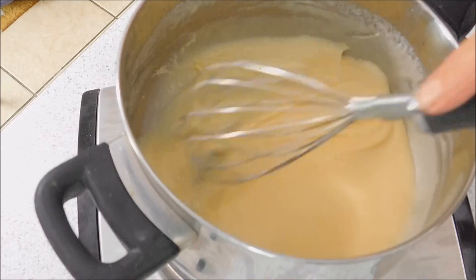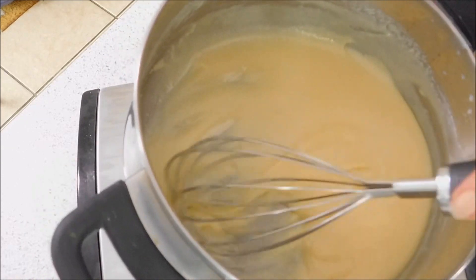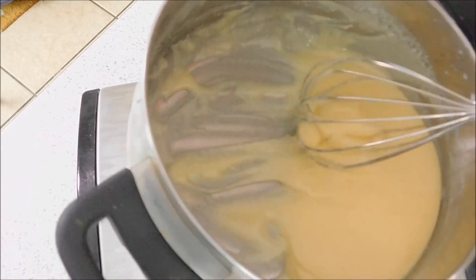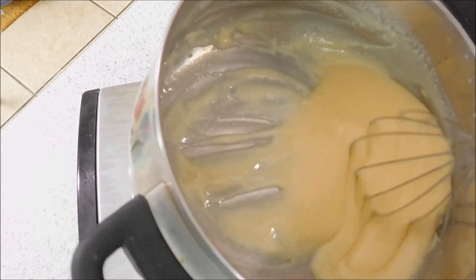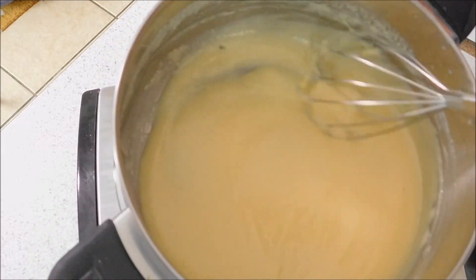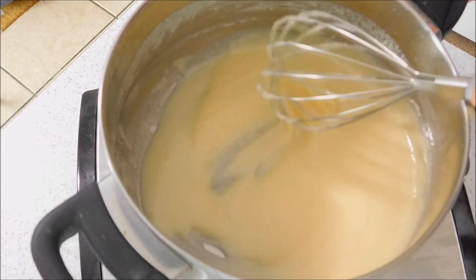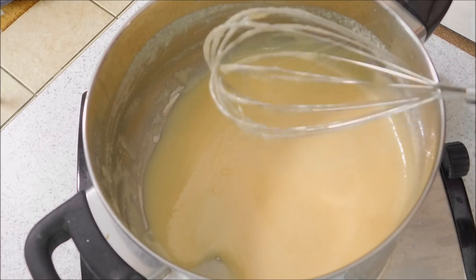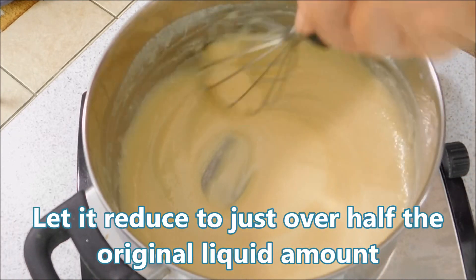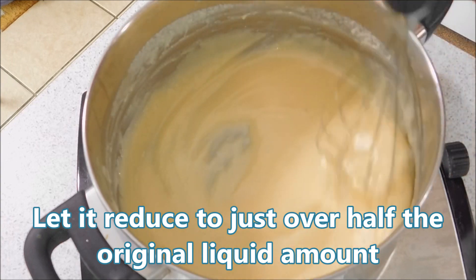Okay, so it's been cooking for an hour. You can see it's nice and thick. Now if you find that you get some brown bits, you can strain those caramelized bits out, but I kept this on a medium heat so there's no brown bits on the bottom. It's really hot — I'm using a whisk and I've just whisked it up to incorporate all of the different milk solids.